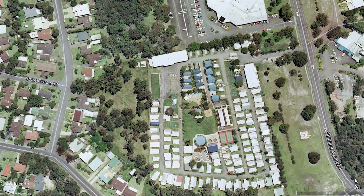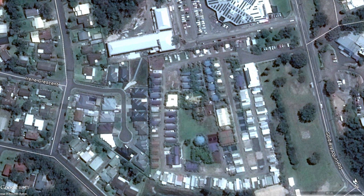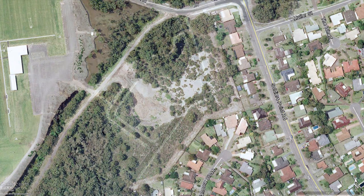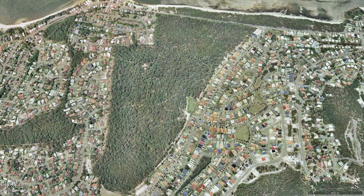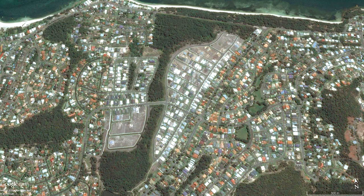Developments go ahead despite evidence of active koalas in the area. This is a development at Soldiers Point — one koala was found dead shortly after work began and another had to be relocated. This is a corridor to the Wanda wetlands, but the development went ahead anyway. And this development was just spectacular in its habitat destruction. Progress at any cost.